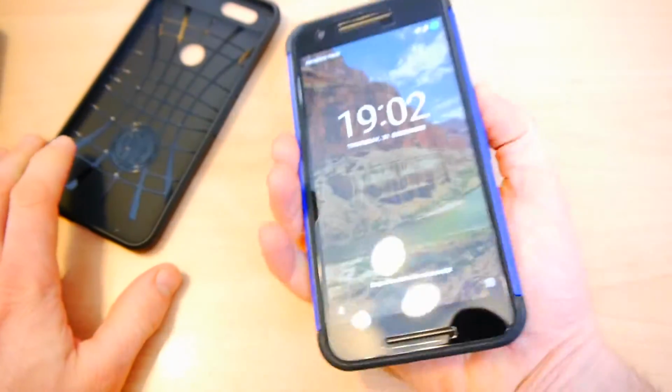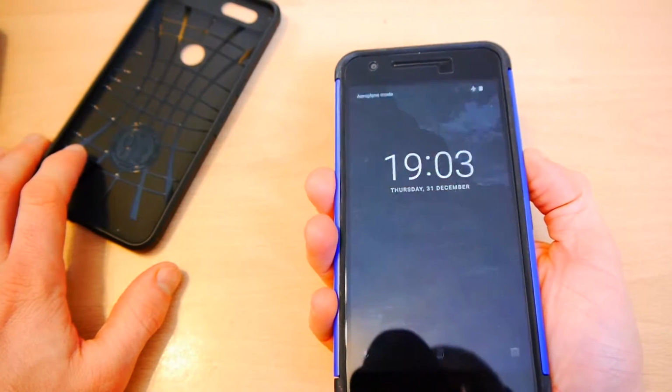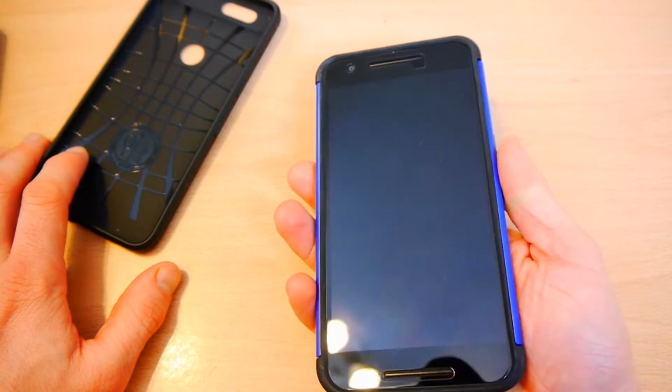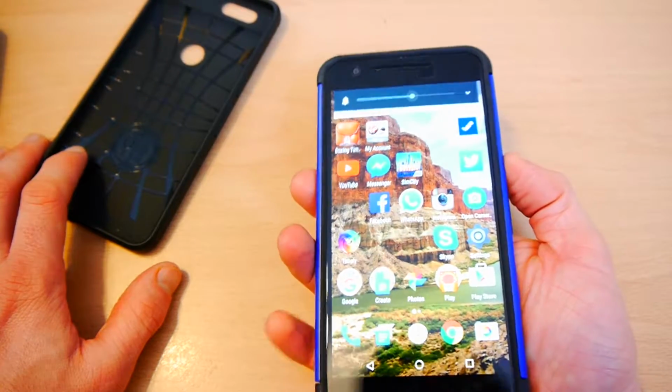So here we go. So power. You can hear that clicking sound. And if I unlock it, you can see volume up. I think the buttons are fine. Yeah, they are fine.